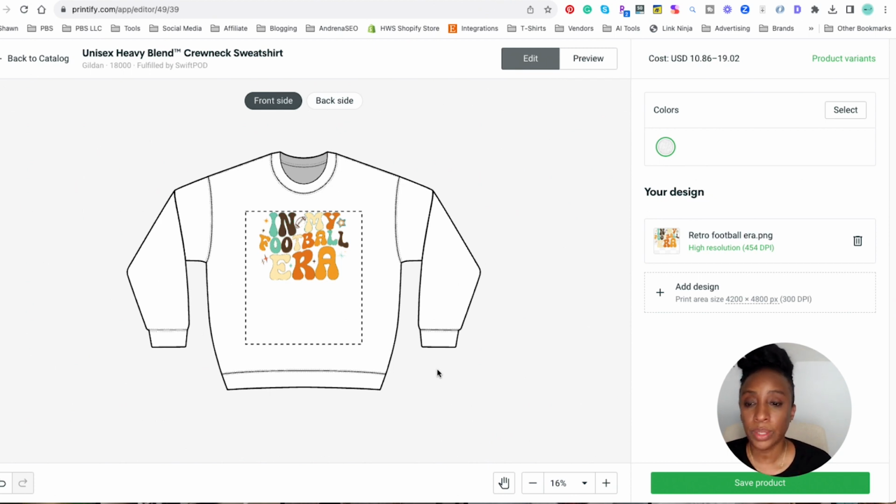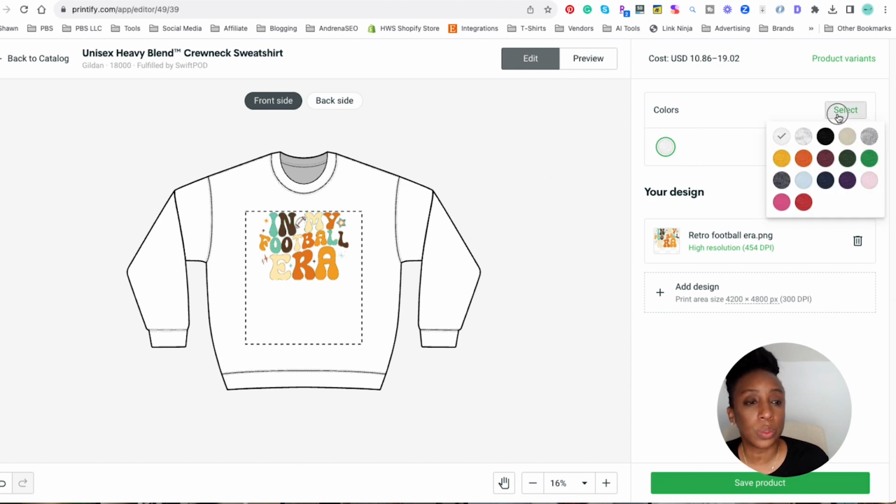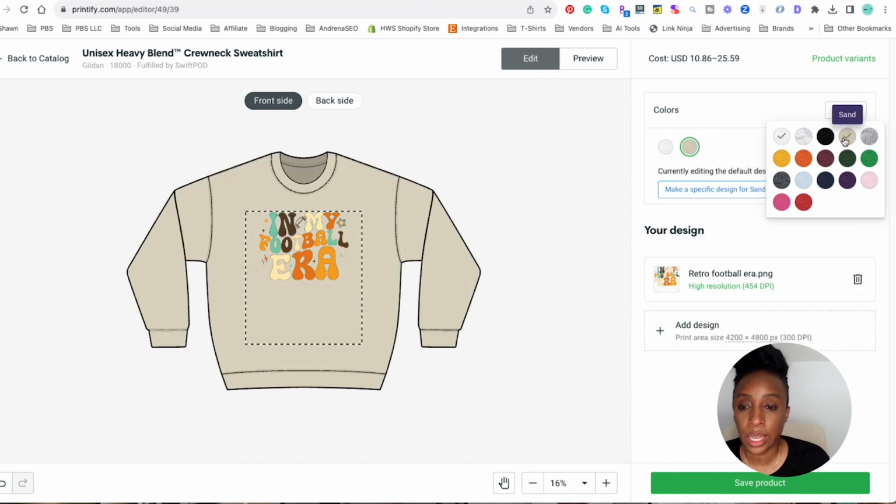The next thing I'm going to do is go up here to the colors and choose what color options for the sweatshirt I want to have. So I'm going to go with select here, and these are the colors that I have to choose from. And I usually stick with a basic set of colors that I've seen popular on Etsy. I always go with this sand color. I always go with the sports gray. I will normally do something in a pink unless I'm doing a retro where I think the pink just doesn't look good. So to me, that's a little weird. So I might not do the pink.